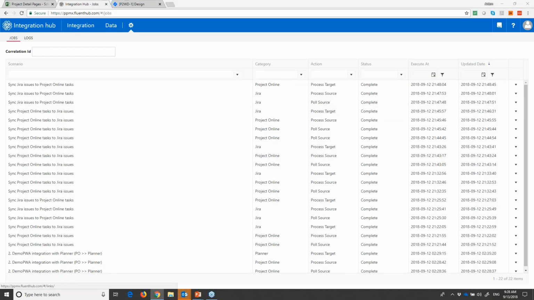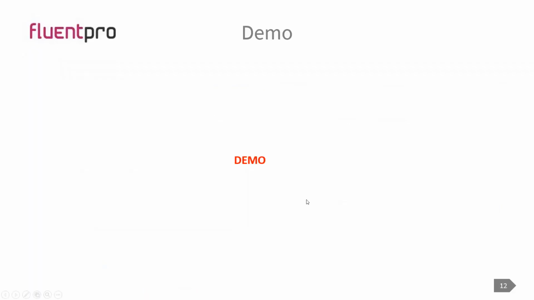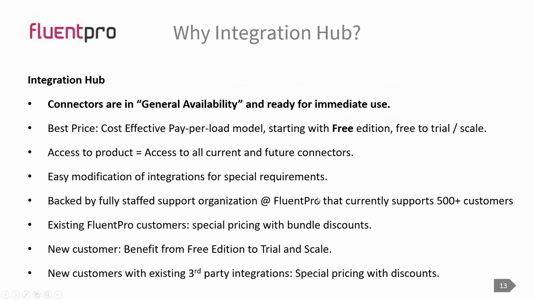So if we switch back to our presentation, what we're really trying to address: Integration Hub is an app, and it solves the connectivity issue between two systems. They have a free edition, in fact, that you can simply start, and Integration Hub is not expensive. You can request pricing, but during the summer we decreased the pricing, and it's a very cheap and very inexpensive solution right now, even for large organizations.